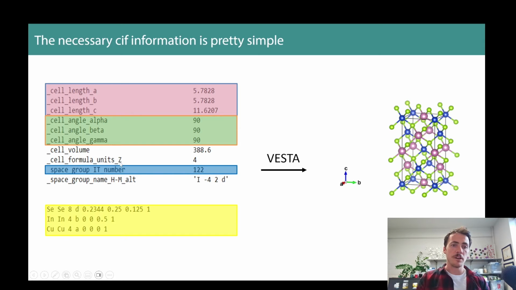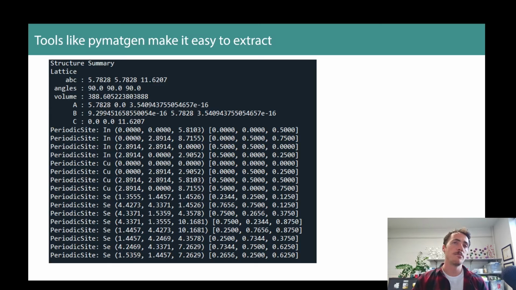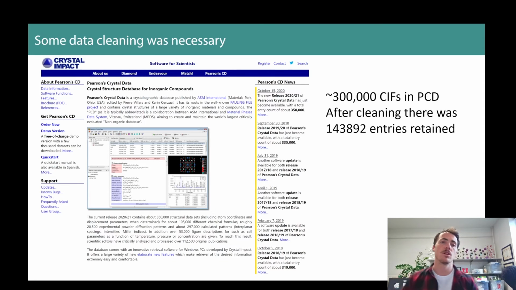And yet from that limited amount of info, you can produce these really good, periodic lattices for defect-free, there's no dislocations accounted for here or defects or impurities, but it's at least a way to represent crystal structures that are candidates, okay? And even better, there's lots of great tools like MatGAN that make it easy to extract this information. And there's databases where a lot of this stuff is stored.